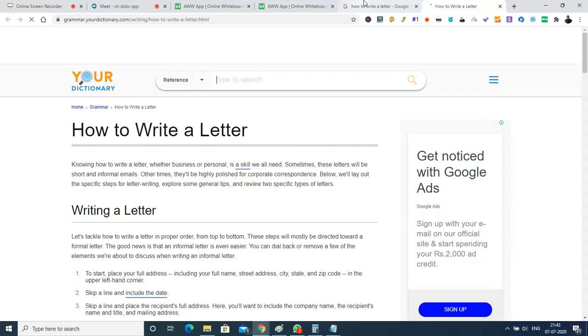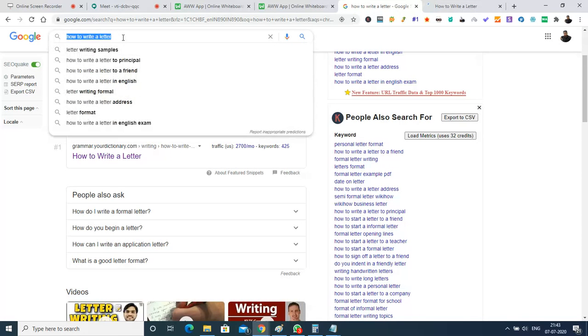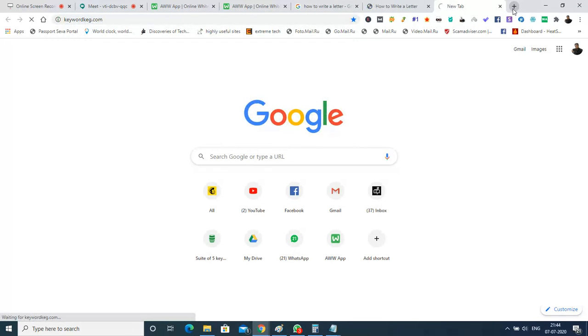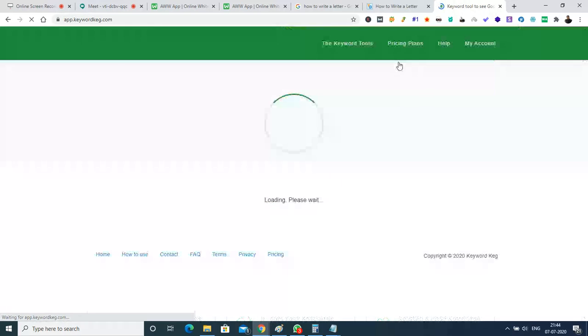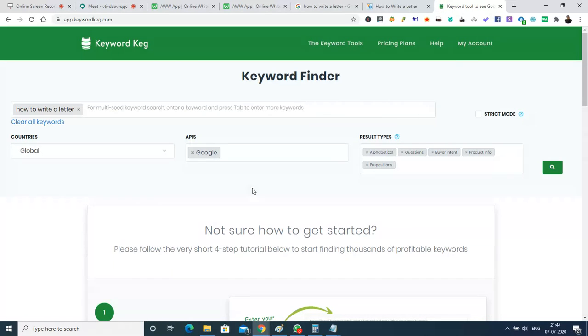I do believe that how to write a letter might be one possible large searching keyword that people might be searching for. We will see how many searches are happening for this particular search. I'm going to copy paste how to write a letter, and we will go for the global option.